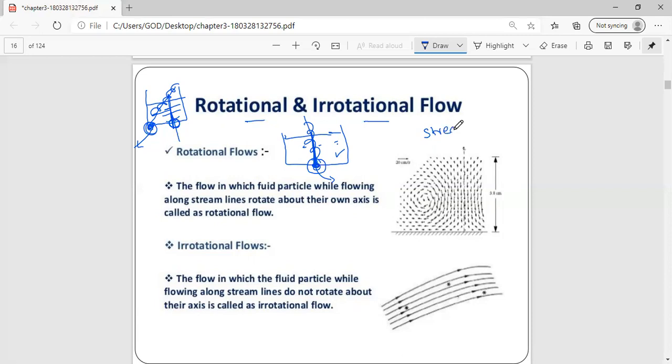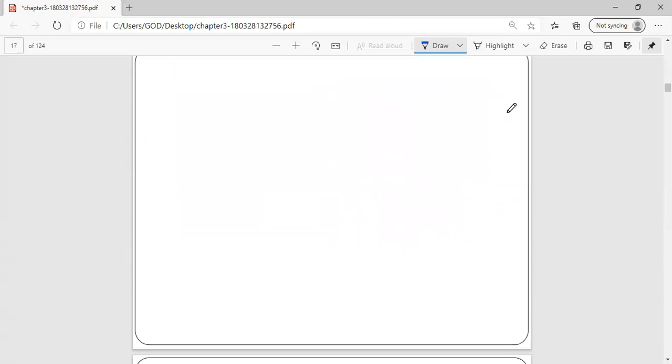Based on this only we have two more flows, stream flow and streak flow, that we will discuss in coming chapters, coming slides. So I'll tell you the total summary. First, steady flow. When steady flow is there, unsteady flow is also there. I hope you understood that it is dealing with reference to time. The change of pressure with reference to time is not there. It is constant, zero. Then we call it steady. If it is not zero, then unsteady.